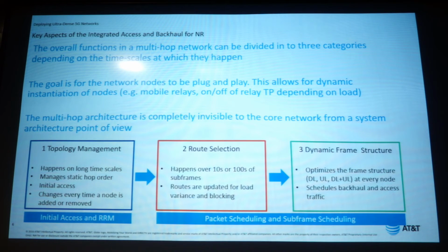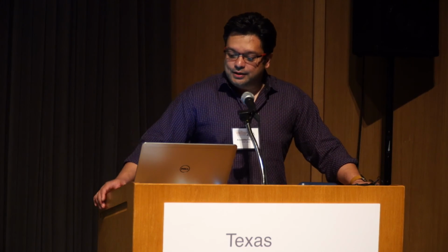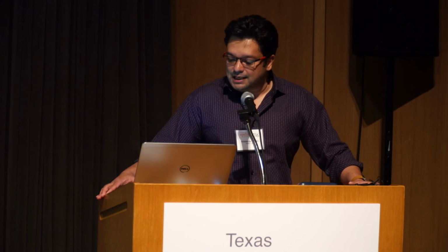One of the things that we realize is that it's going to be quite challenging to operate full duplex systems with massive MIMO. So it might be simply easier to preserve the half duplex constraint for massive MIMO millimeter wave systems. That means you have a fairly complex algorithm to run to figure out what my frame structure should be: which ones are running in downlink, which ones in uplink, which ones are blanked out. You have to do this continuously on a very, very short time scale. In the case of 5G, it would be a subframe kind of time frame, somewhere between a millisecond and significantly less, maybe 200 microseconds or 100 microseconds. So that's how we break this problem down into three different stages.